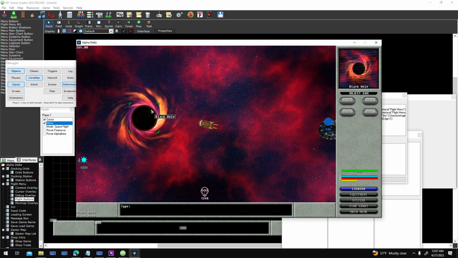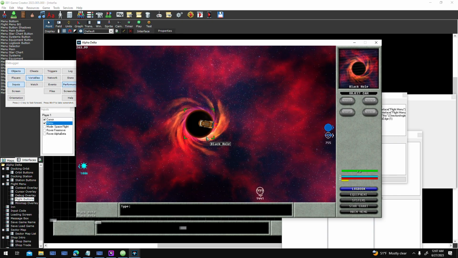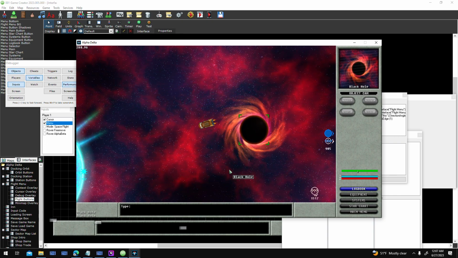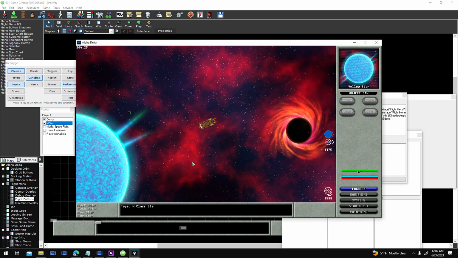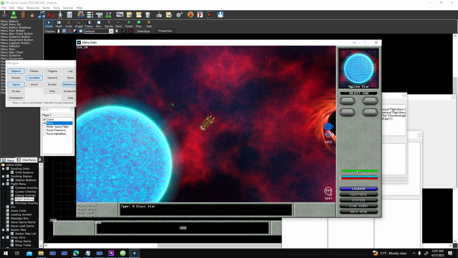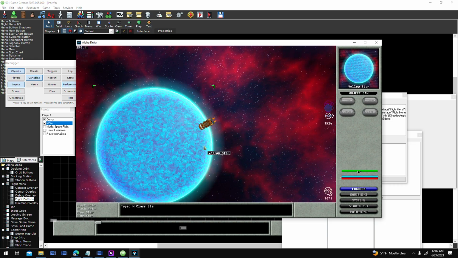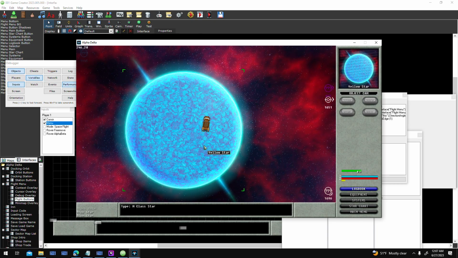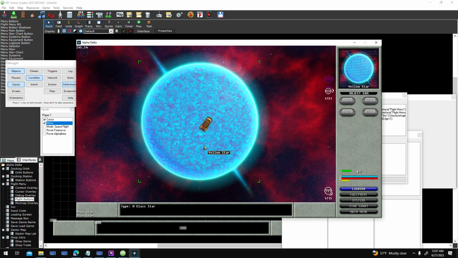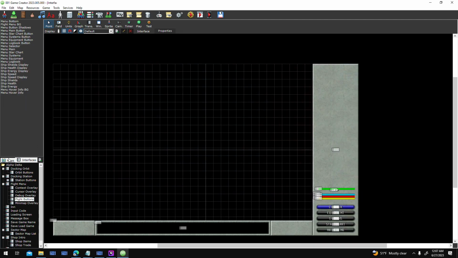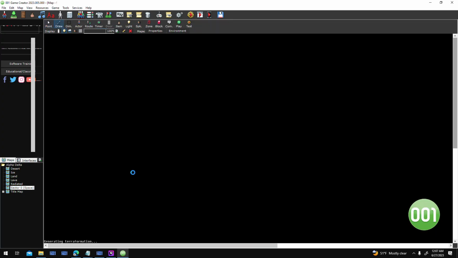So that doesn't have a type. I haven't added the value yet. And then we've got M-class star. So it'll tell you the title of the object. It says yellow right now. It's because I didn't ever change it to blue. So I can go back in here. I'll fix that really quick.